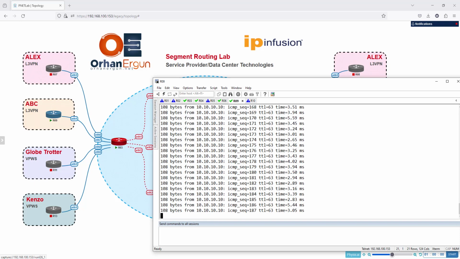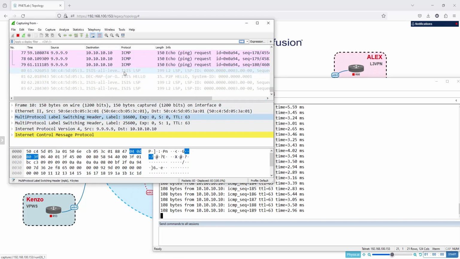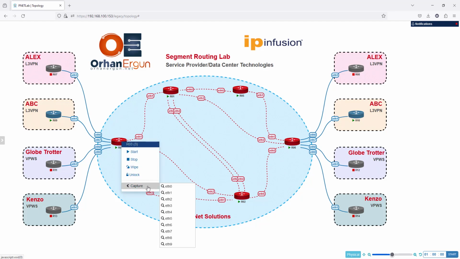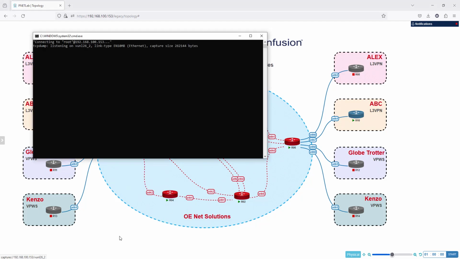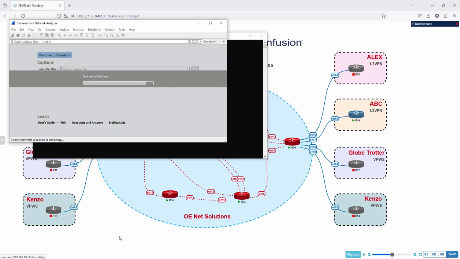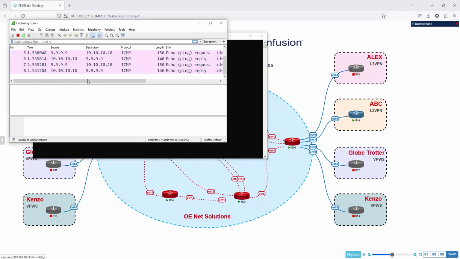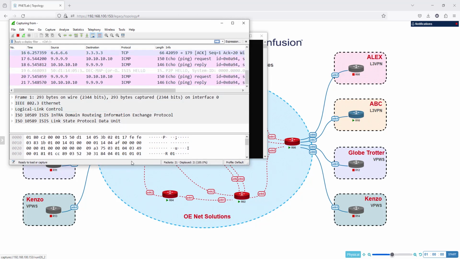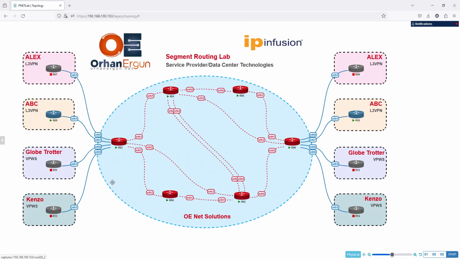So going back to here, you can see that now I have no traffic in here, but the traffic should go to Ethernet 2 because this is going to be taken to router 2 and from there to router 6 in 2 hops. So if I just say capture ETH2 and wait for this to come up, now you can see that the pings are going through that and not other links. So this means that in case of a problem, I can just change the labels.